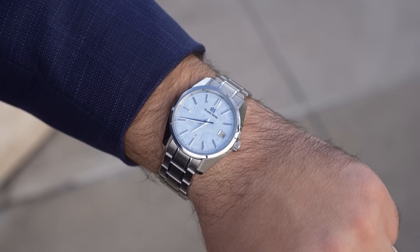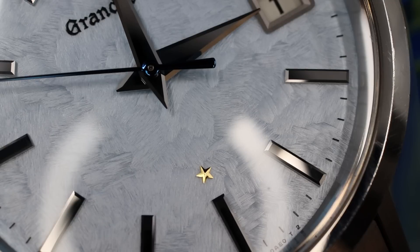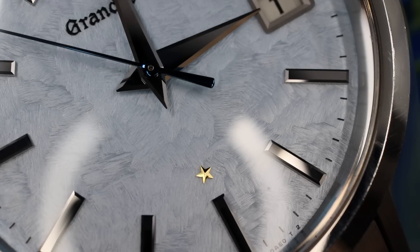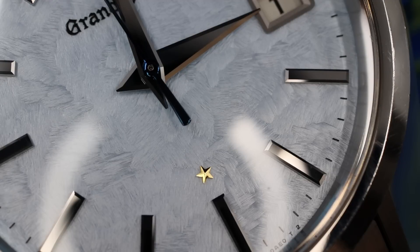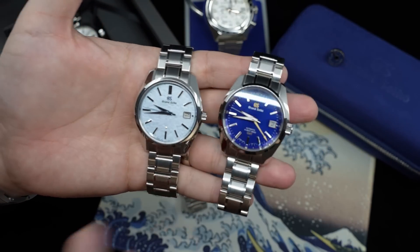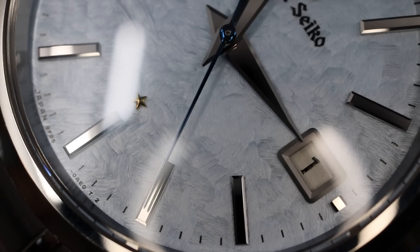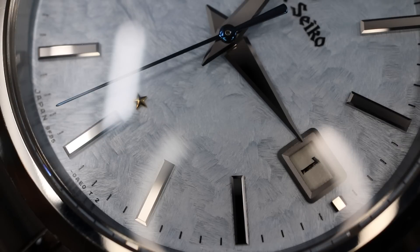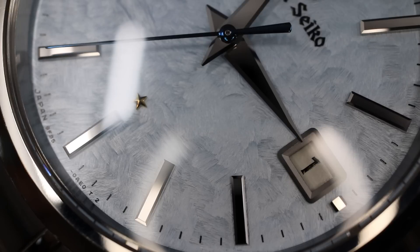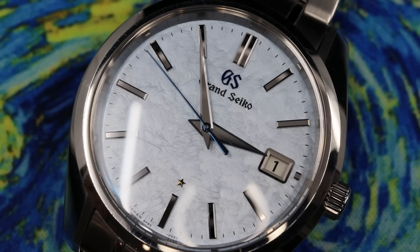The subtle use of blue — I love the simplicity, I love the layout. When it comes to the dial texture, the color play, the polished faceted applied markers, and the sharp dauphine-style hands in this 44GS case, it just screams Grand Seiko. From across the room it looks like a baby blue dial, but up close and especially under the macro lens, you notice the crispness of the detail work and the brilliance of the polishing. There is a lot of talent on display here. You'll also notice a small five-pointed gold star above the six o'clock marker — a badge signifying the high precision caliber within.